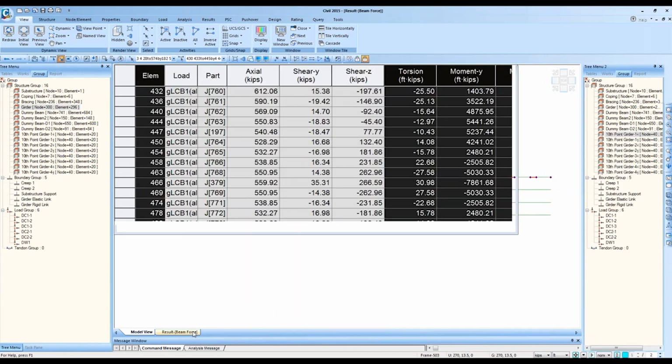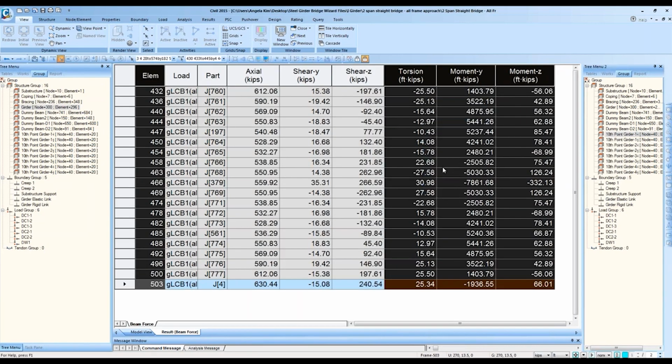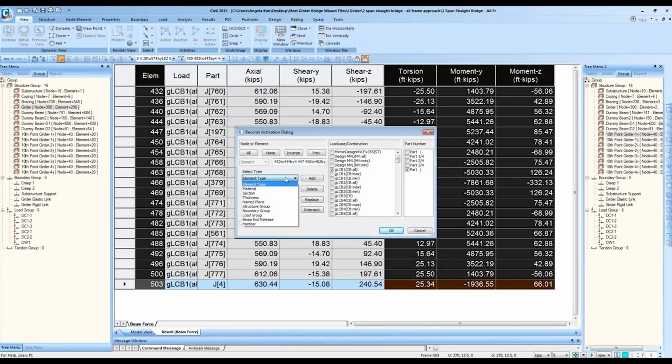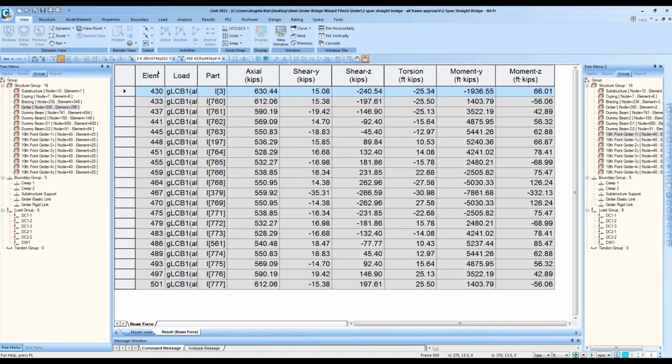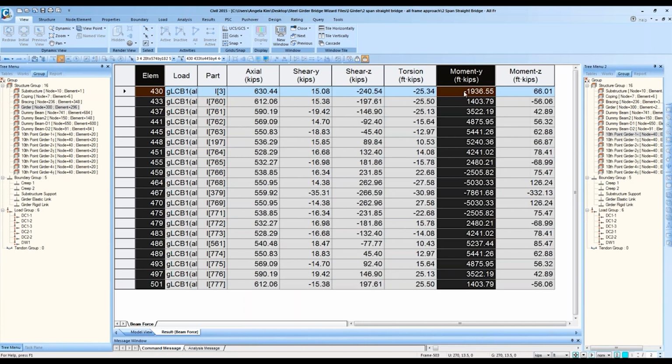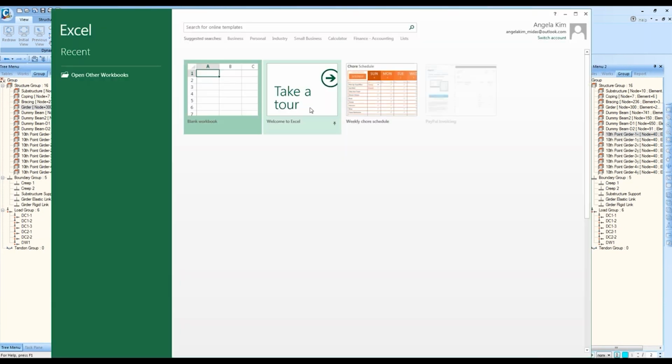What I do is, let's say I extract the result about the 1I group, right? Selecting part I, selecting 10th point girder 1I, replacing the number. Okay. So here. Let me copy them, paste it to Excel.